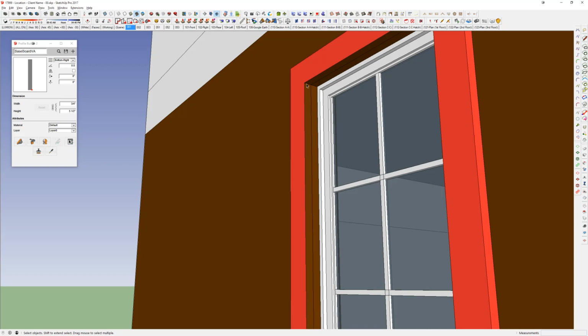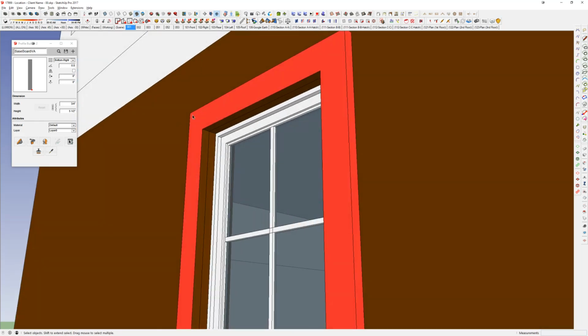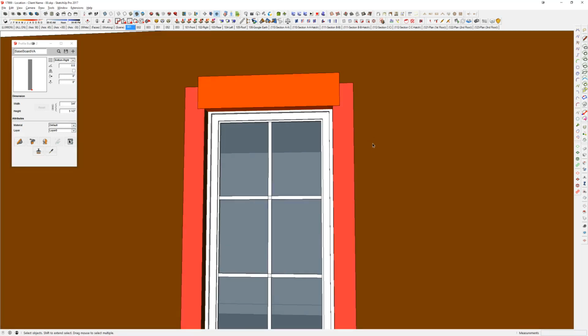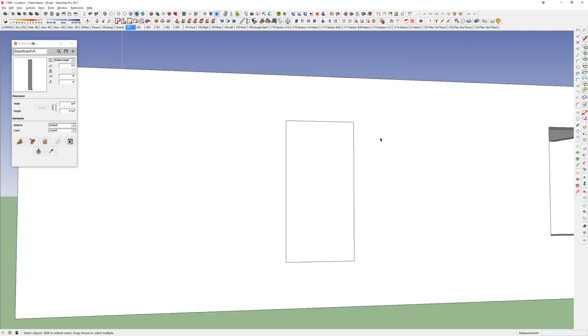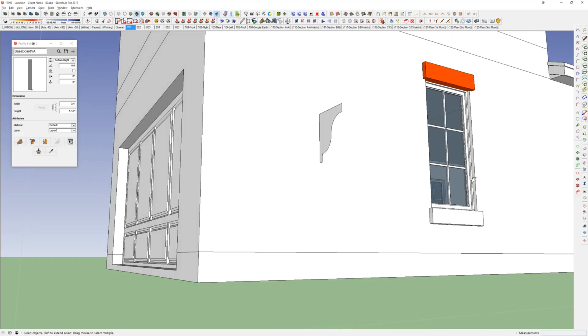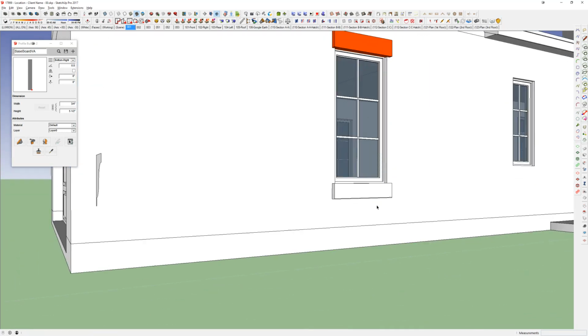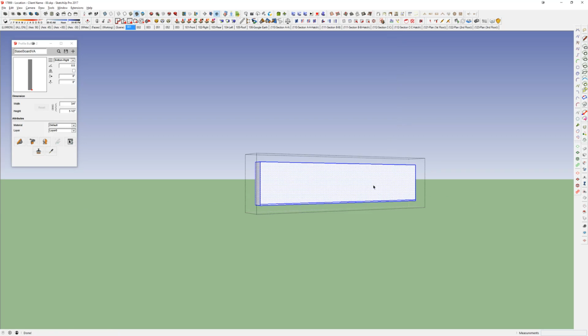Like this, they don't take the time to come back in and paint this, and so we actually try to specify that should be done on jobs. I've even seen it where there are stone heads that they don't wrap the stone back inside, and it's just a stucco head on top of the window, and it just looks ridiculous to me. So that's why, even taking this very basic level of trims, that's what I try to do.